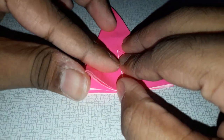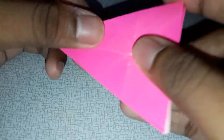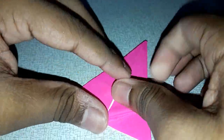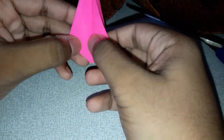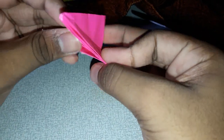Similarly, take this one and do it like this. Now I just turned the paper and did the same. You will find that this is the condition of your paper. Okay, now again open these flaps, these folds.